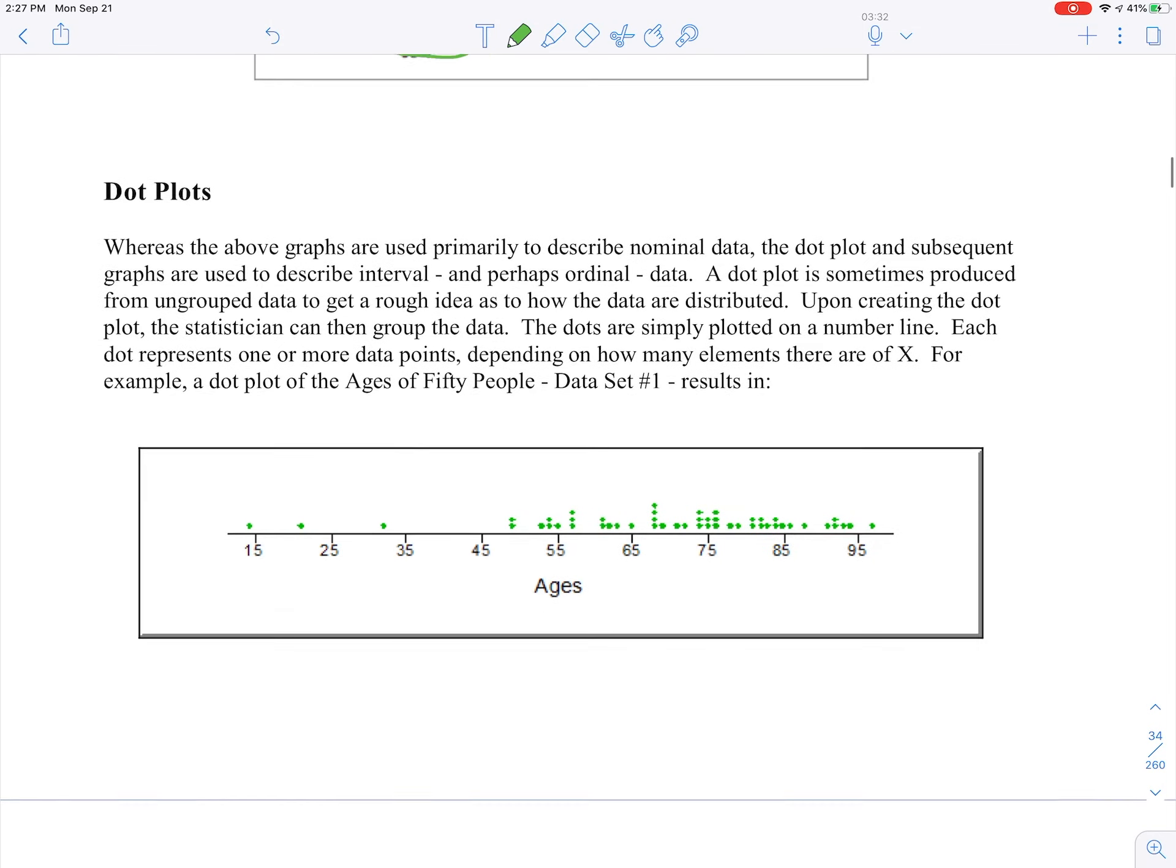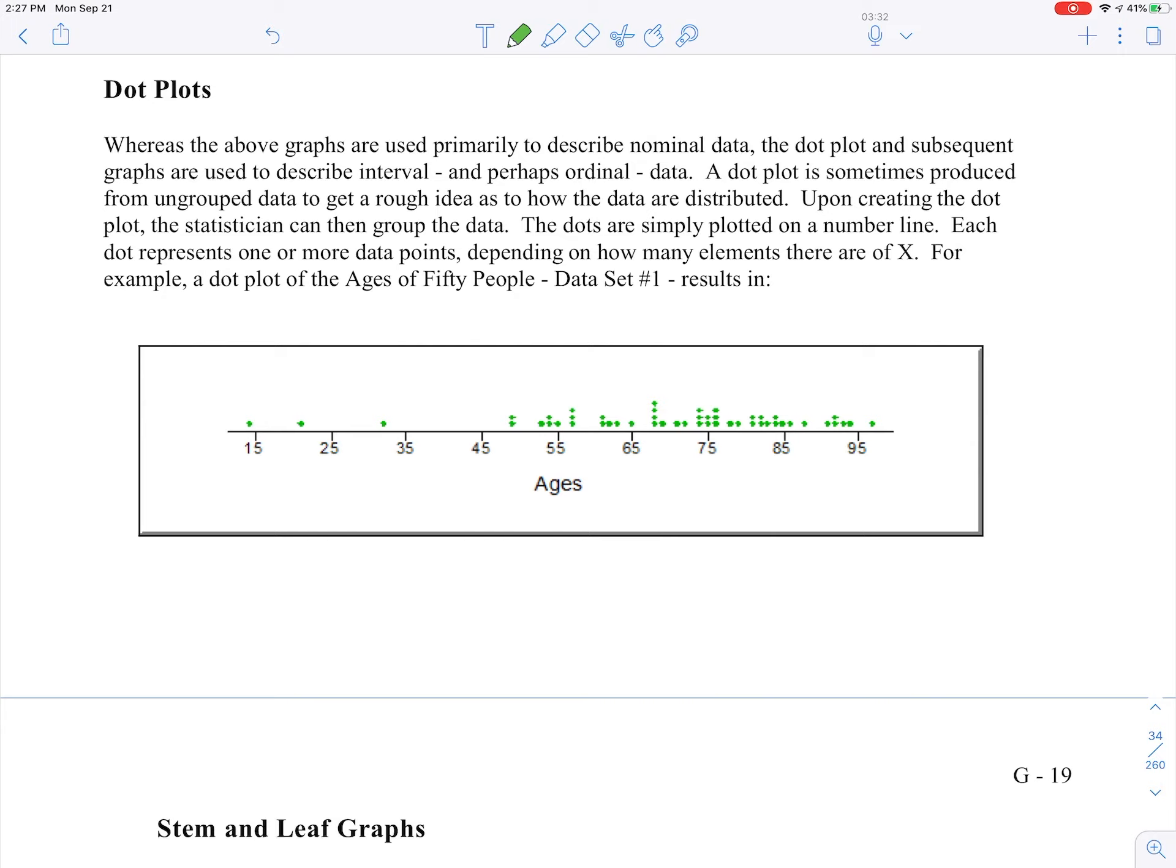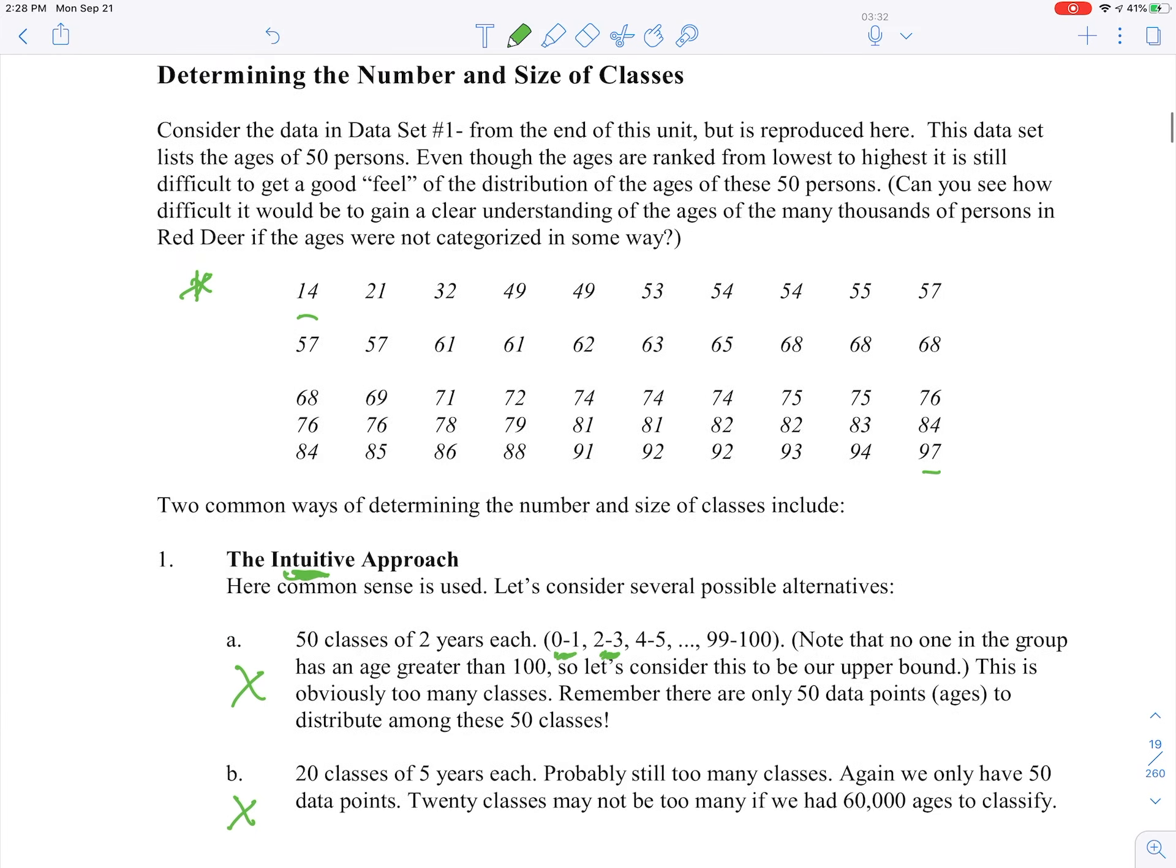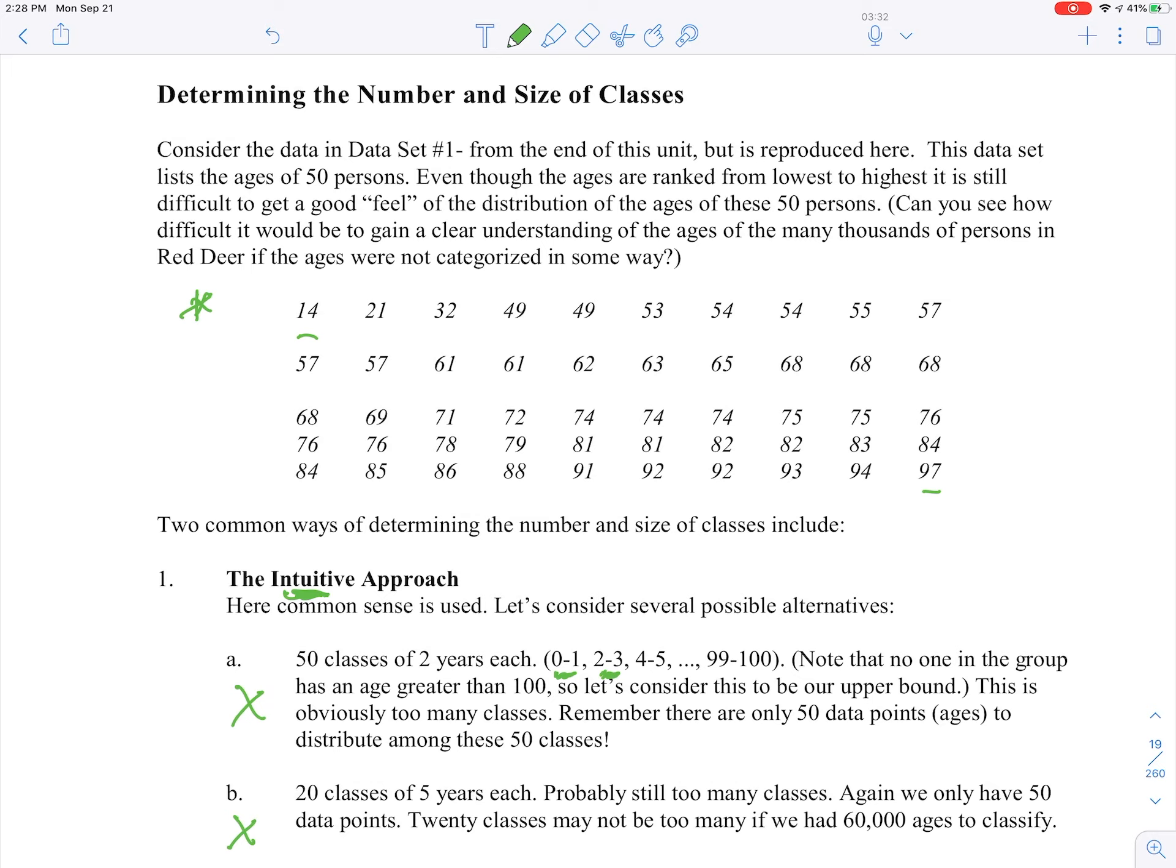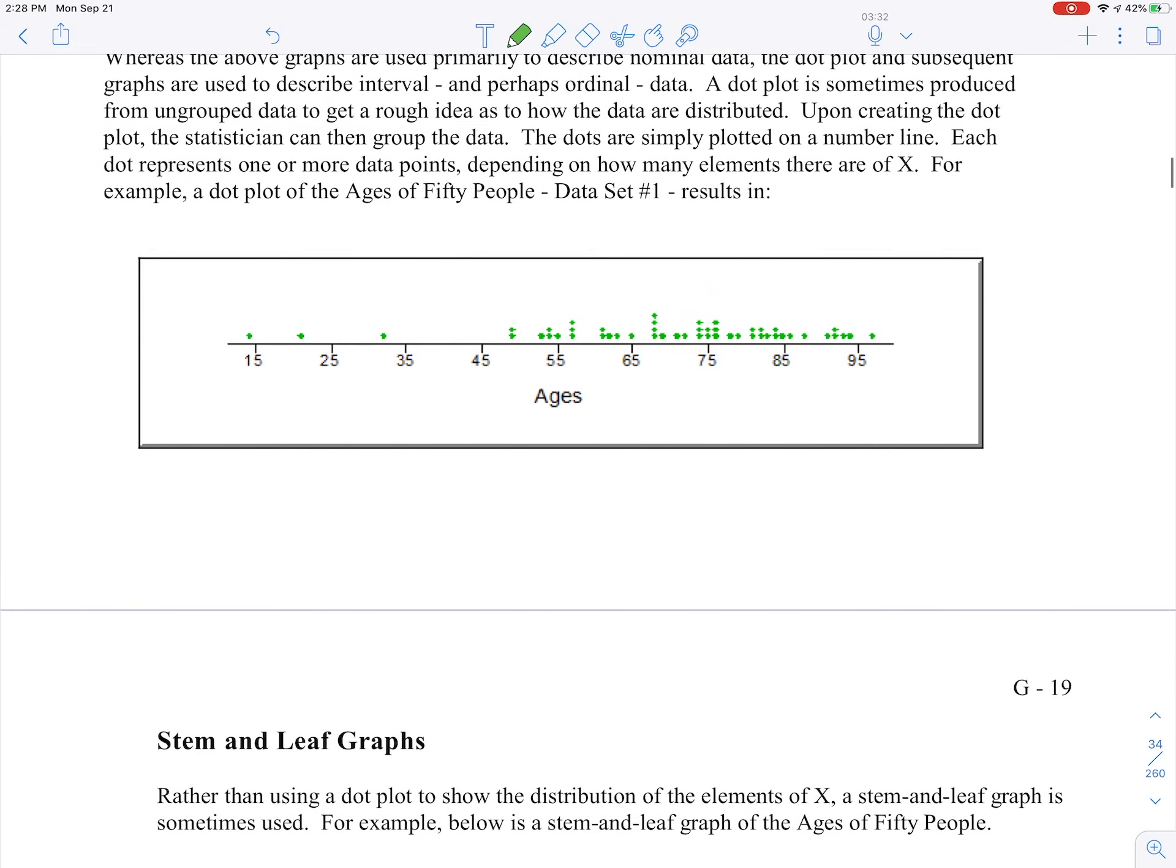But a dot plot is very useful when you're just taking a look at a bunch of numbers and how they are spread out. These are the ages of the 50 people, which we were actually looking at back at the beginning of Unit G. It's interesting that you may not have noticed it when you took a look at the data back in Unit G. Let me just go quickly and find those. That would be there, that data right there. And if you take a look at that, it doesn't really show you that there are some outliers. In this particular case, we've got some lower values which are outliers, and it's not immediately obvious here. You can see, actually, these guys who really are outliers here. You see how much lower those are compared to the rest? So a dot plot is a good way to show the spread of the data and where it tends to clump and all that kind of stuff.